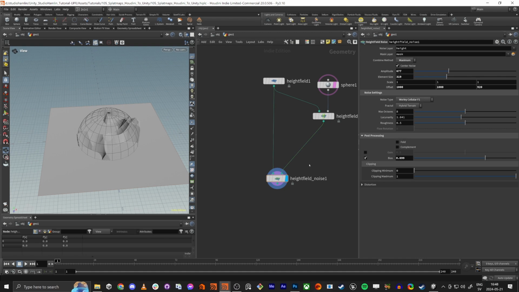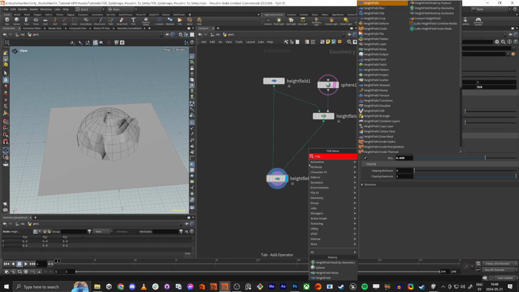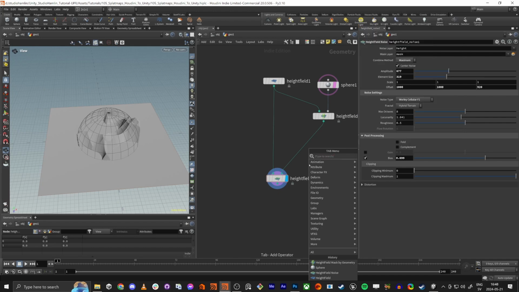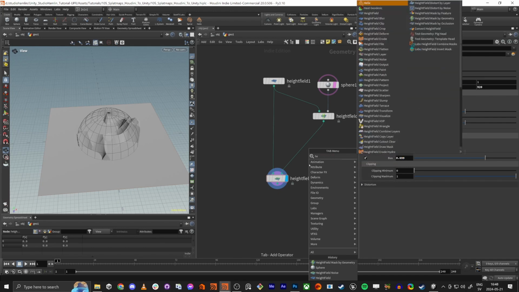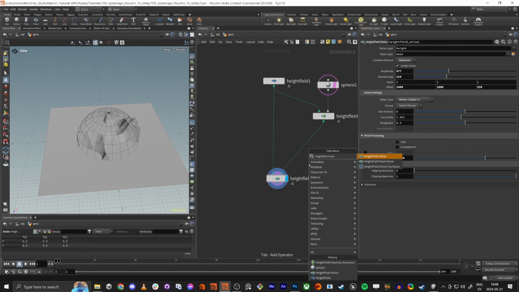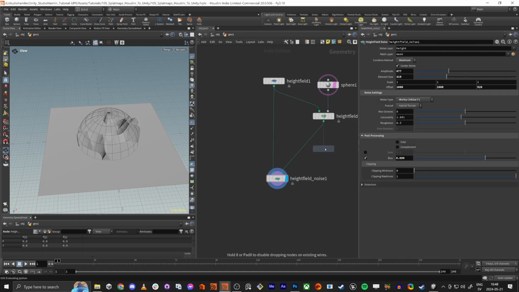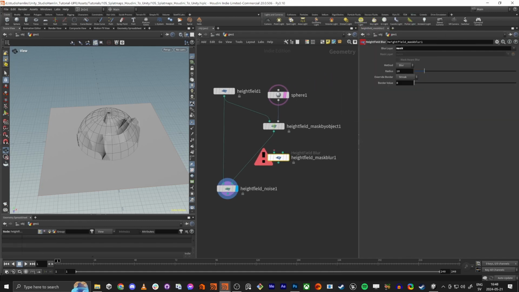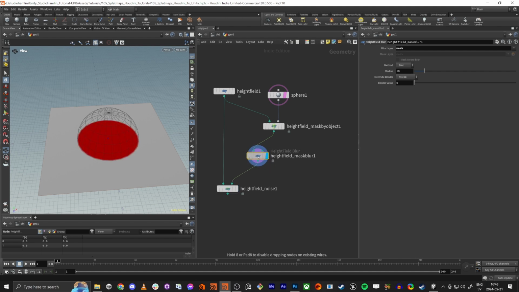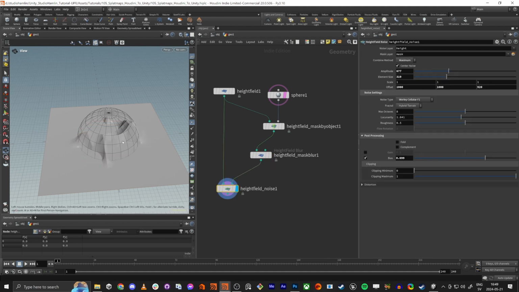And also we can do this height field mask blur. Let's see, where is it? Height field blur, mask blur. This is the one. You see height field mask blur, and we put it here. And if we just blur it up a bit, now you see we have it a little bit more like this.